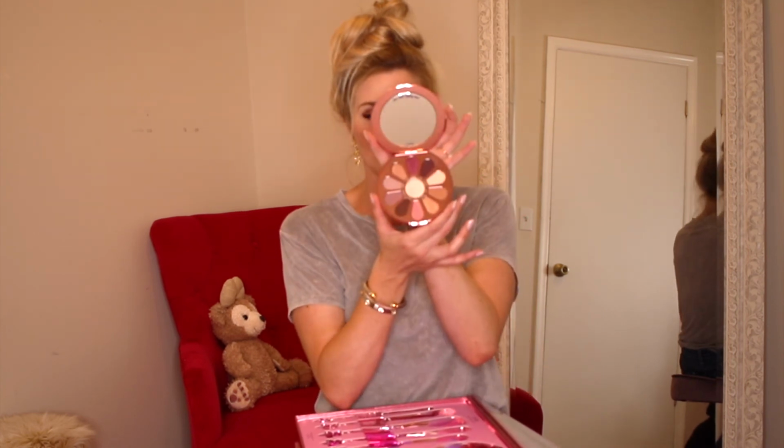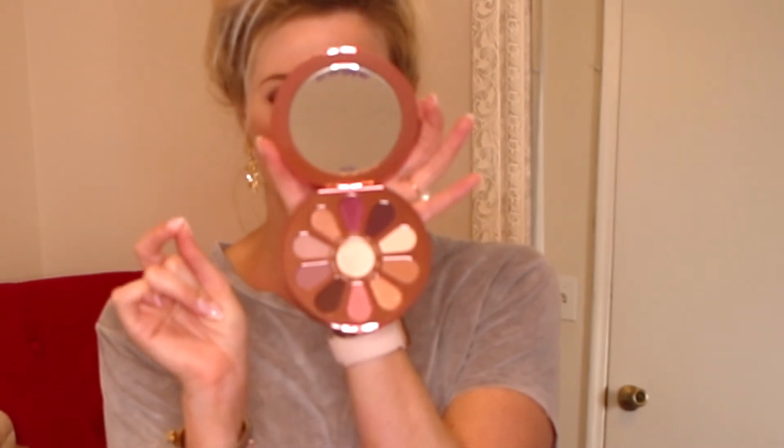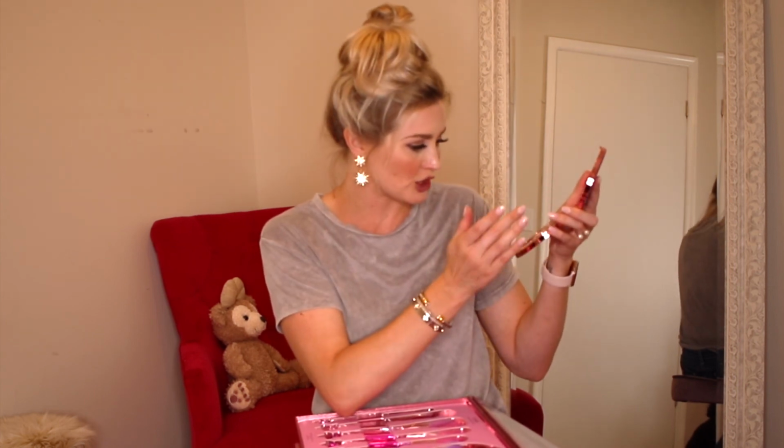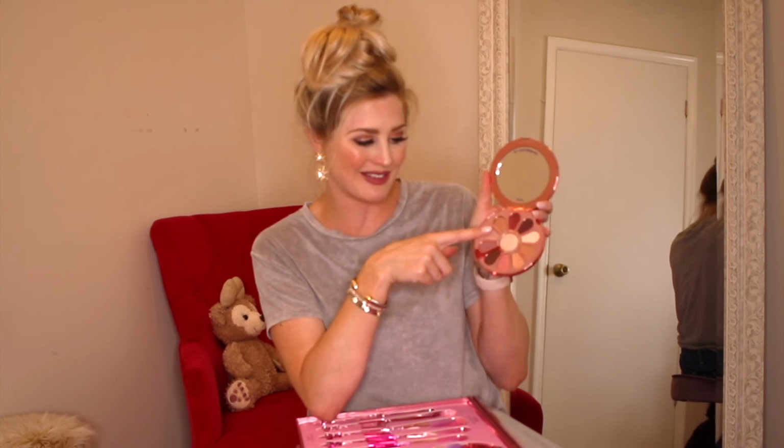And next up is the eyeshadow palette. You have this cute little ring of a flower right there for you in all of the shades. There's basically, let's see here, we have 1, 2, 3, 4 metallics, including, well, I guess maybe 5. It could be a shadow, or it could even count as a highlight there in the center. And then we have 6 matte colors, which I love a good matte.